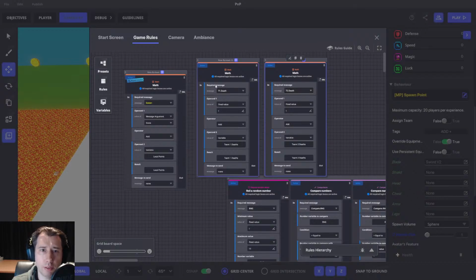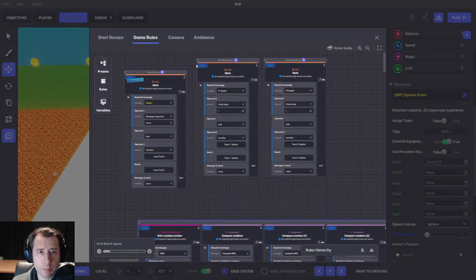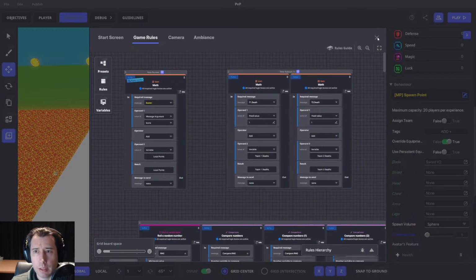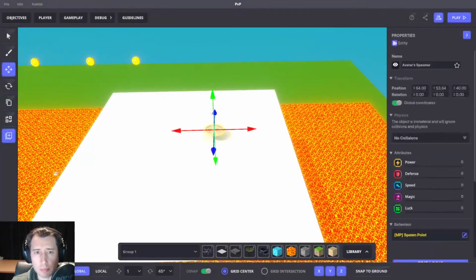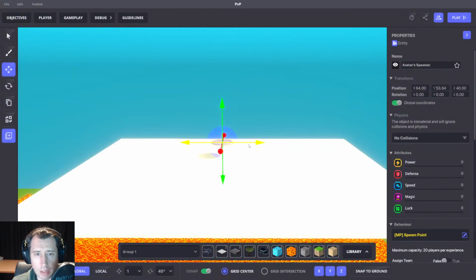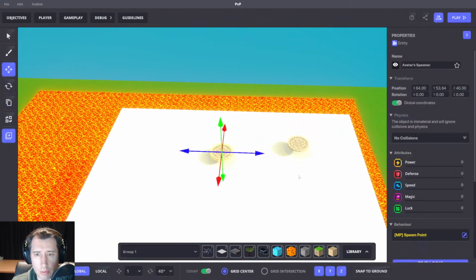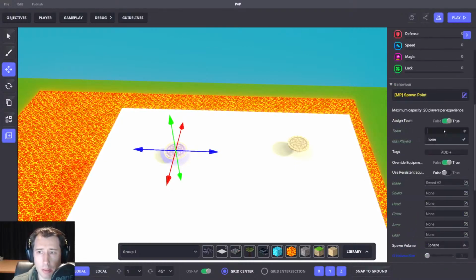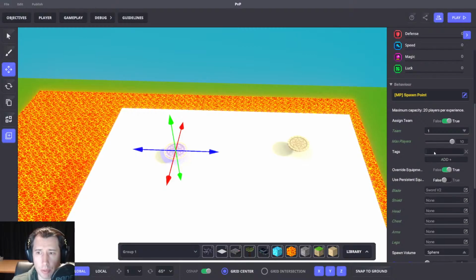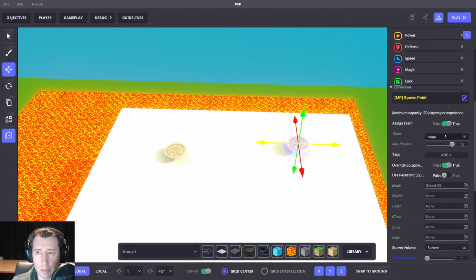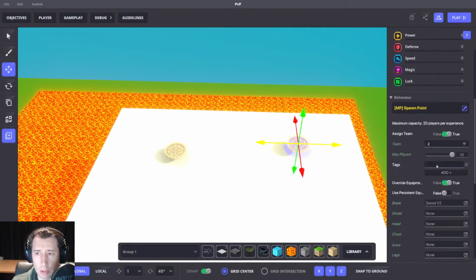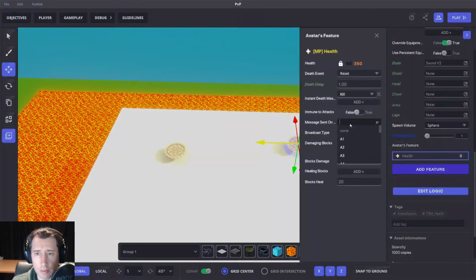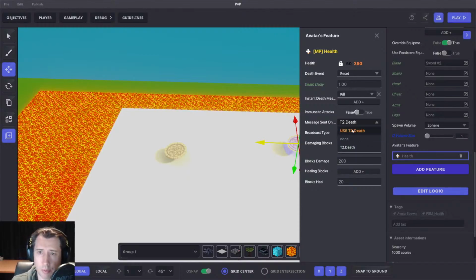So how do we separate team 1 and team 2 defs? Okay, so if you want 2 separate teams, what you can do is duplicate this avatar spawner. And what you can do here is you can have assign team, we'll make it true, and we'll make this one team 1, and we'll give them the tag 1. And over here we can assign team, we can make them team 2 with tag 2, and then you can have different messages being sent on def depending on what team they are.